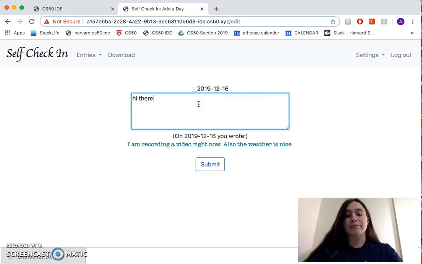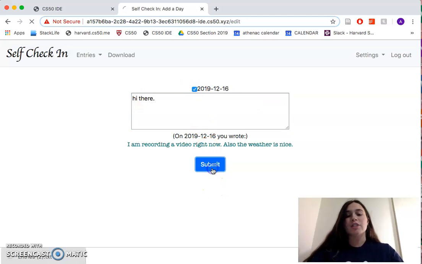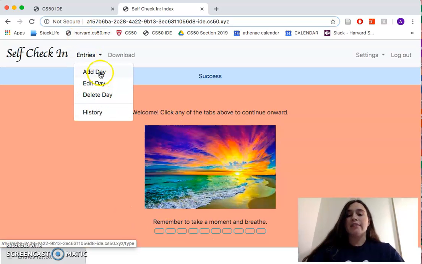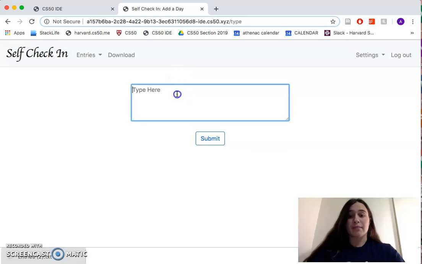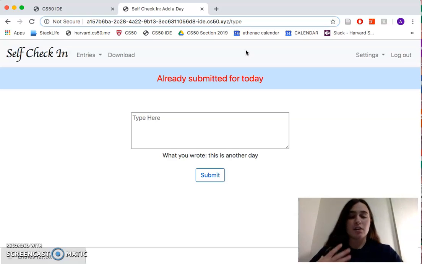So you can say, hi there. You do have to check the checkbox though, or it'll remind you that you have to check the checkbox. When you submit that, it'll say success. And then let's say I wanted to add another day. If you go, this is another day, it actually won't let you because I made the feature so that you can only put one entry per day to make it more simple.